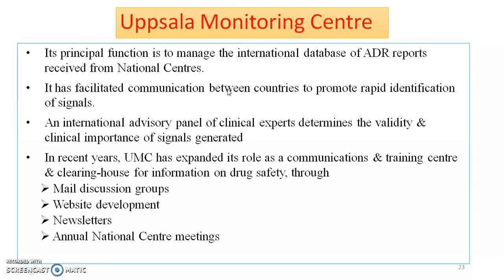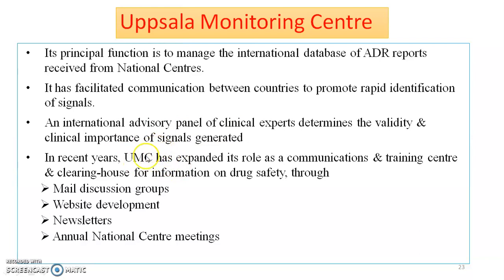Coming to understand how the Uppsala Monitoring Center is functioning throughout the world as far as the pharmacovigilance program or ADR reporting is concerned. Its main principal function is to manage an international database of every adverse report or ADR reported from all the national centers throughout the world, and it facilitates communication from country to country, and it provides rapid identification of signals, and it has an internal as well as international advisory panel of experts who always determine the validity and clinical importance of whatever ADRs, that is signals, are generated.